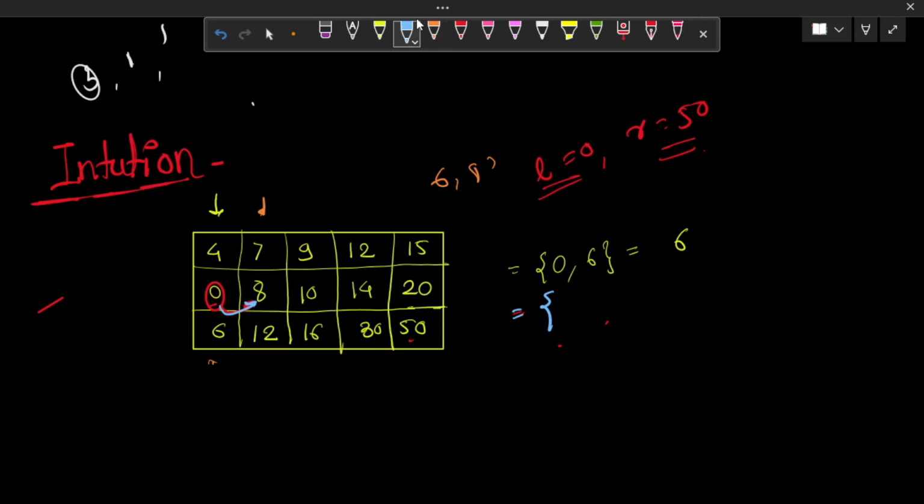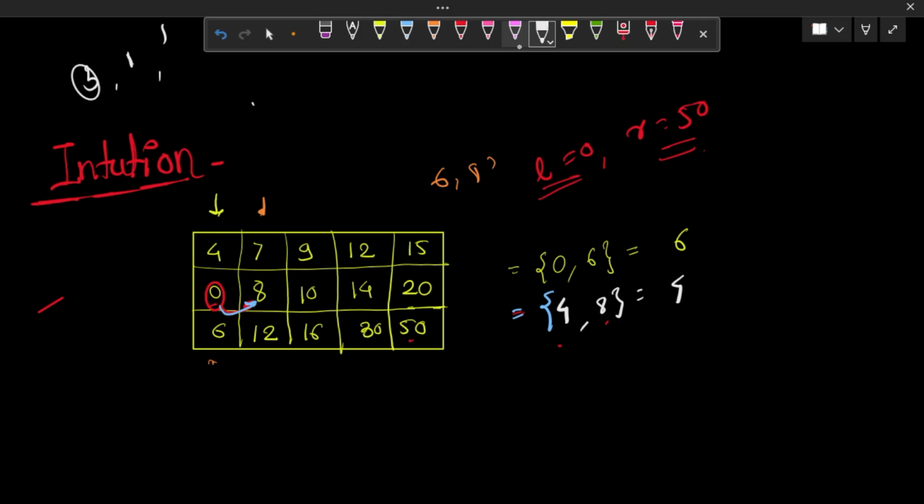Now I am left with the array where my first element is in this, second is this, and third is this. Okay, because I already included 0. Now I have to pick the minimum and maximum among these three. So what is the minimum? The minimum is 4. Okay, and what is the maximum? Maximum is 8. Now what is the difference? Difference is 4. Yes, the difference is minimized.